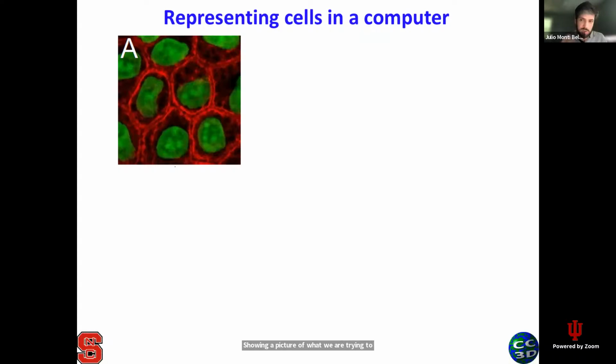So usually when you use CompuCell3D, when you make a model in CompuCell3D, what you're trying to model are cells, cells and tissues or single cells. So this is what you're trying to model, and this is what you're trying to understand using computer simulations. Now, if you want to model this, you have to represent this in the computer. And when it comes to representing this on a computer, there are a bunch of options. There are multiple ways that you can do this.